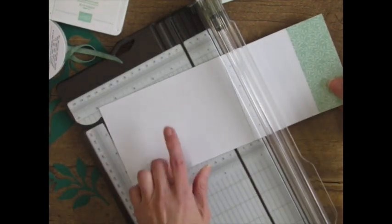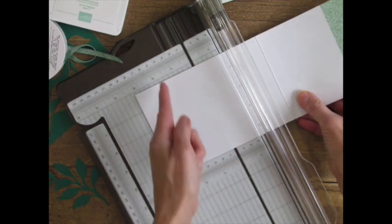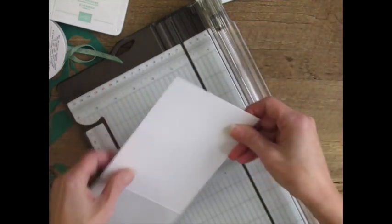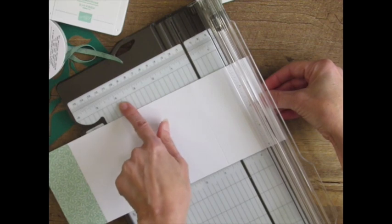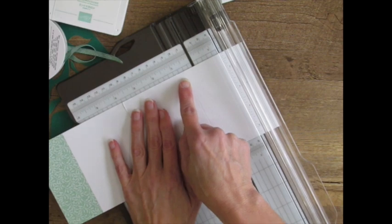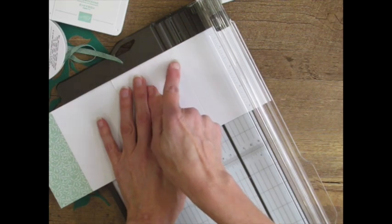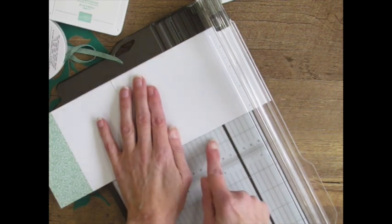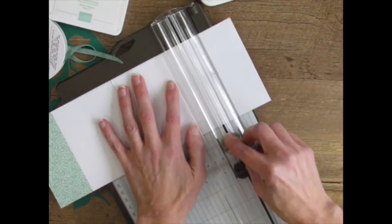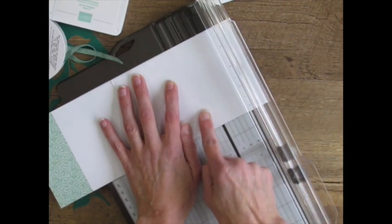We're going to start from this score line, and we're going to score a half of an inch, a half of an inch, a half of an inch, so that we have sections going through the card. So I think I'll turn it this way because it's going to be easier to see the measurements going this direction. If we have the score line here, we're just going to shove this score line over to this half inch mark here. And you'll be able to see on your trimmer that half inch mark actually extends down here too. So we can just follow this mark here and we'll line it up and we'll bring our score blade across. So now we've put another score line 1/2 inch away from the first one.